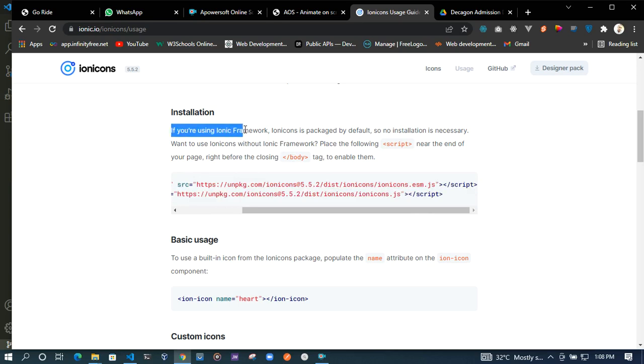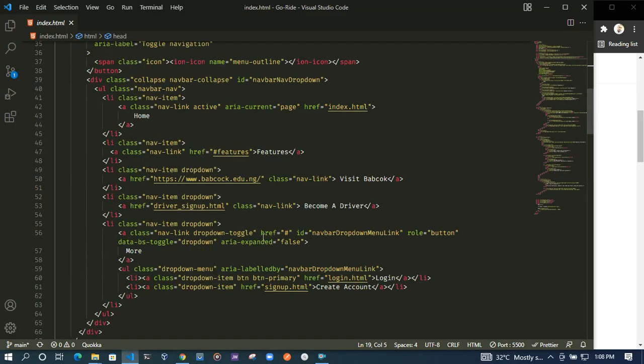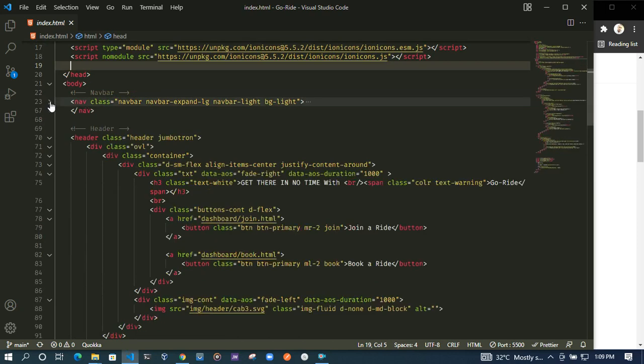They say if you are using the Ionic framework, the Ion Icons package is included by default, so no installation is necessary. To use Ion Icons without the Ionic framework, place the following script near the end of your page, right before the closing body tag, to enable them. So you can either place this at the end or before the end of the body tag. Let me show you guys this.